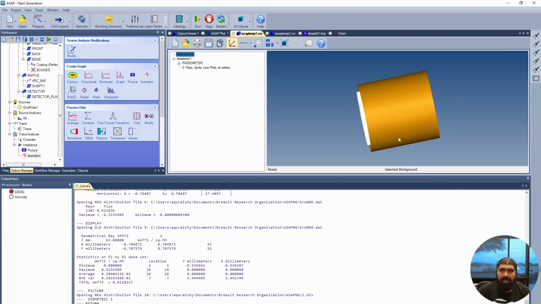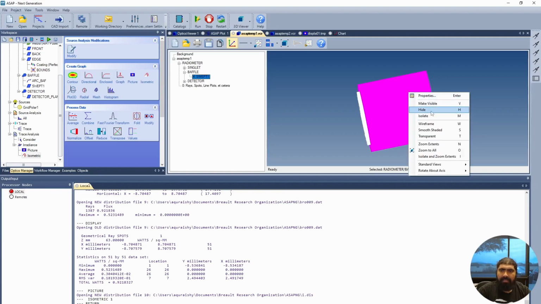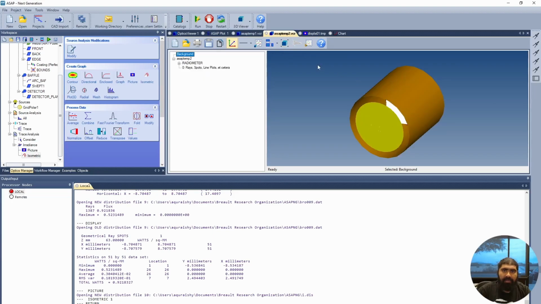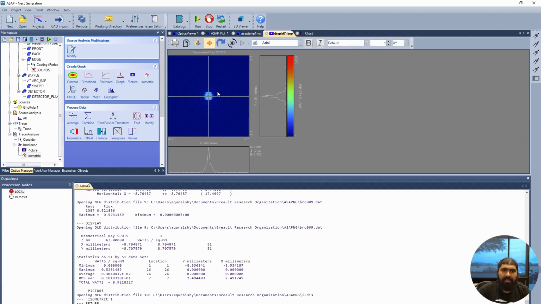Once again, before I made it transparent, let's actually hide it entirely. So let's press the hide button and you'll see how the light goes through the lens and how it hits the detector. And we can see here that it created a second one. Let's ignore that. And we can see our system here.